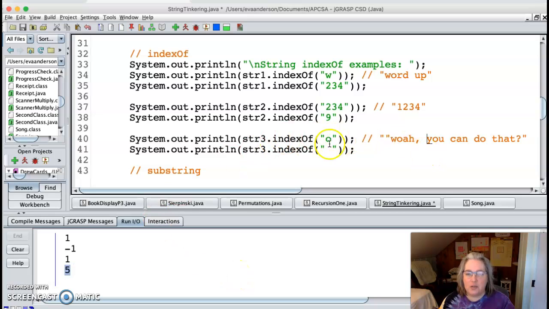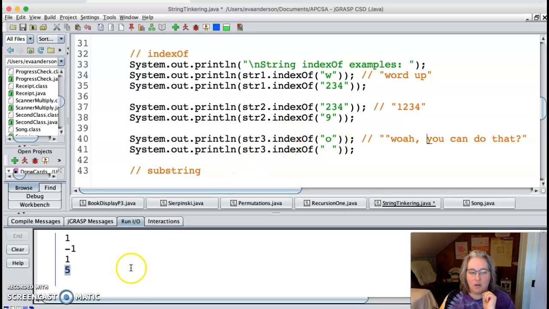So you'll be asked to do both. You'll be asked to give the output of this. You'll also be asked to write these statements to give certain output. So understanding how indexOf works. Think of it as, I have a string and I want the index of this thing in the string. The index is an integer. It's going to return an integer. All of these are integers that it's returning.